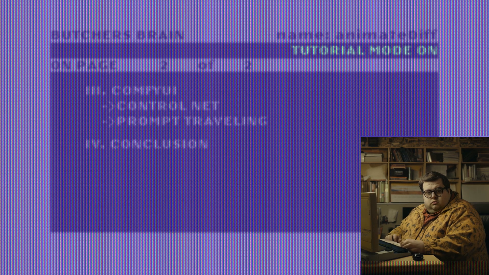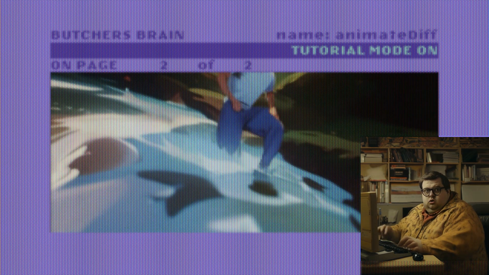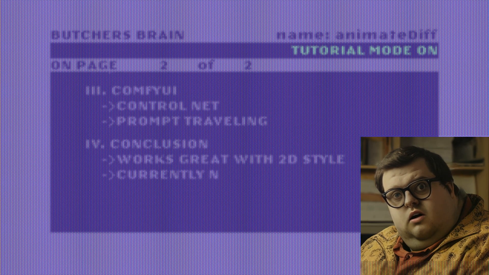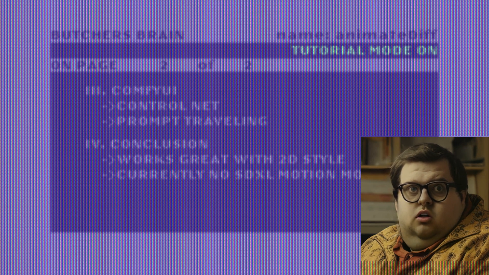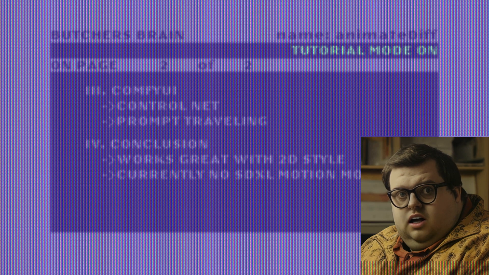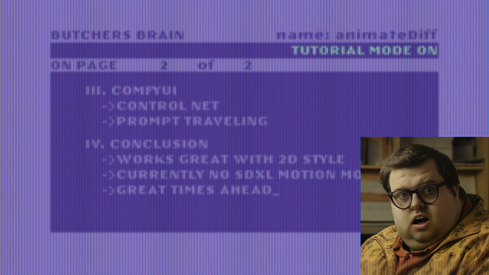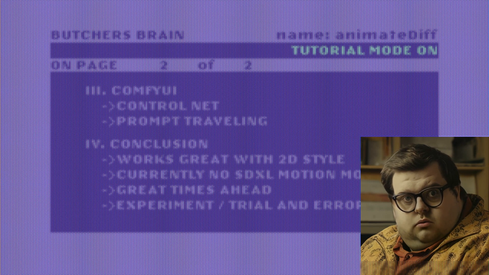The conclusion. For now, this technique works great with 2D-style models like Thunyu. Look at the details of splashing water that the AI creates for us. For a more photorealistic approach, I am eagerly waiting for SDXL motion models for AnimateDiffusion. Currently, there is only the option to use Hotshot XL and SDXL motion models. Overall, we have great times ahead of us. But still, if you do not want to be dependent on paid services and have more control over your result, get your hands on AnimateDiffusion. Experiment. Try things out. Explore the deep unknown. Have fun.